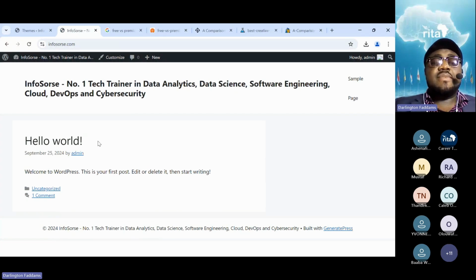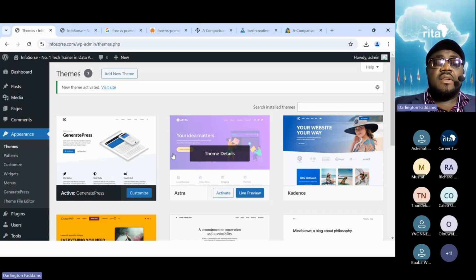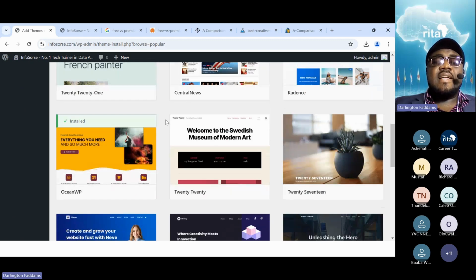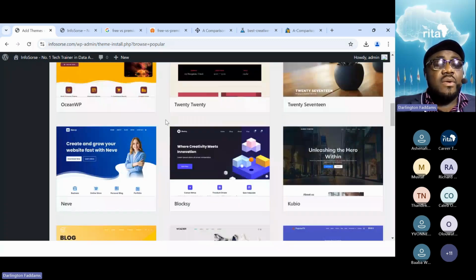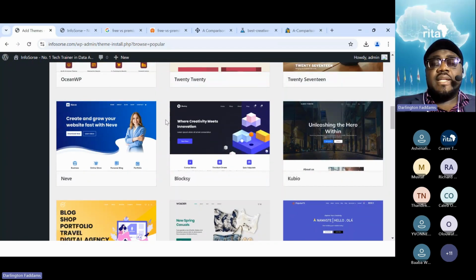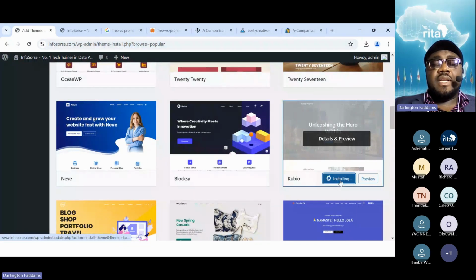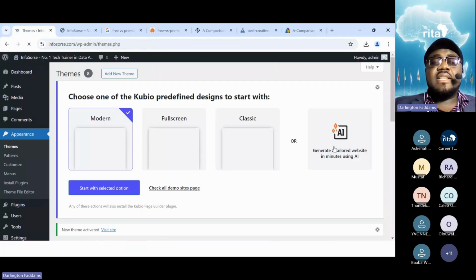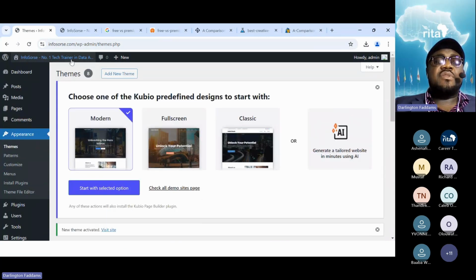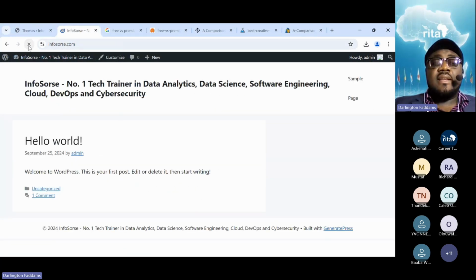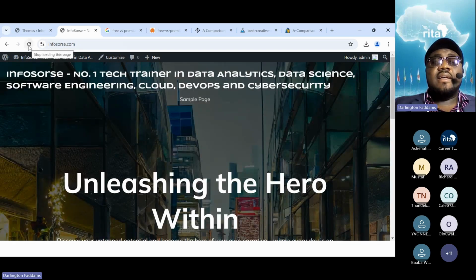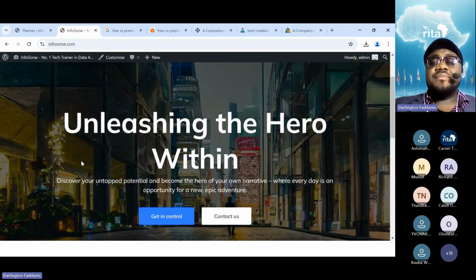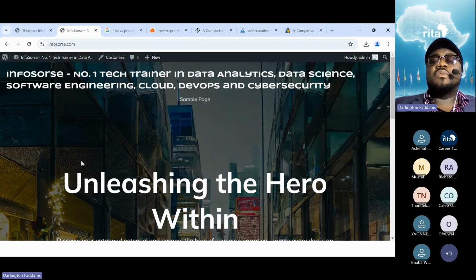And for most themes, if the installation is done as the theme alone, you will need to import what we call the demo data, because to see the demo page like what they are advertising, you have to import the demo data. And once you import the demo data, it will appear the way you want. So you can see that this one is starting to look like it. If I keep adding content, it will become like that.